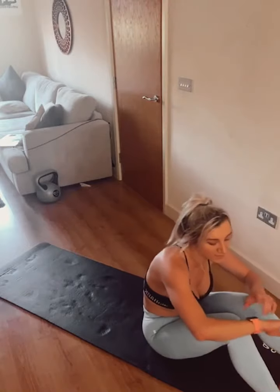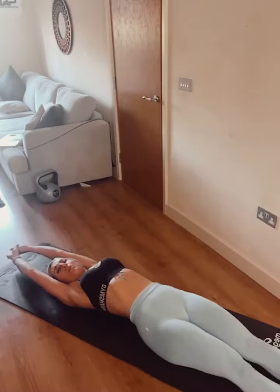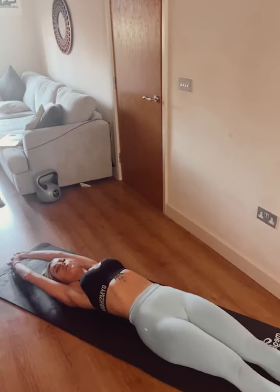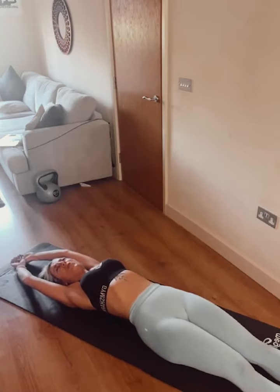I'm on 280 calories, 40 minutes. Not too shabby. And don't forget, stretch right out for me, arms up high, legs pointed, toes pointed. When you're working your muscles, you're stressing your muscles, they've got to rest and repair. That will continue to burn calories. The more muscle you have, the more calories you burn at rest. So make sure after your workout, you're fueling your body right, giving your body enough protein.